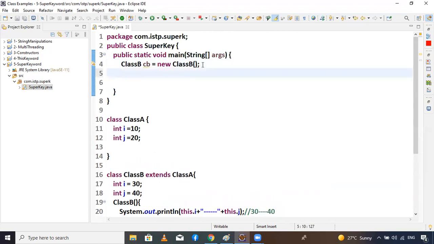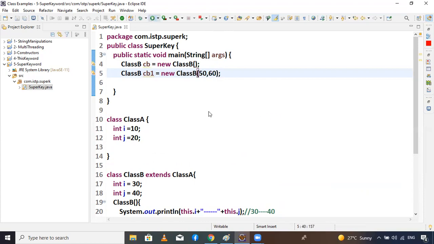Here create one more object, cv1 equals new class B, and pass the parameters 40, 50, comma 60. That's it.